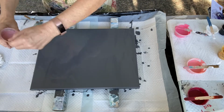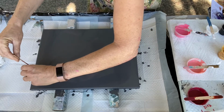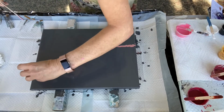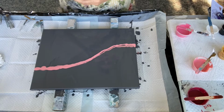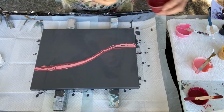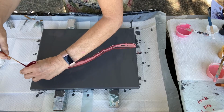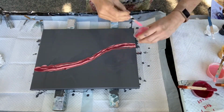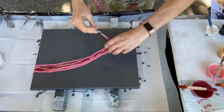And so right there, I'm getting ready to pour down a Naples red combination, and I think it's Amsterdam. And I think there's a little Nicolazo Gold in there. But these are all very old paints because I don't usually operate in reds and pinks. That there, I honestly don't even remember what color that is. I didn't write it down when I was first starting out, so I don't have a record of it. That there is a combination of Treasure Gold and Fire Opal, and this next red is just another concoction of various reds again. And then I do know that this is Arteza's Pearl Pink, or Pearl Rose.